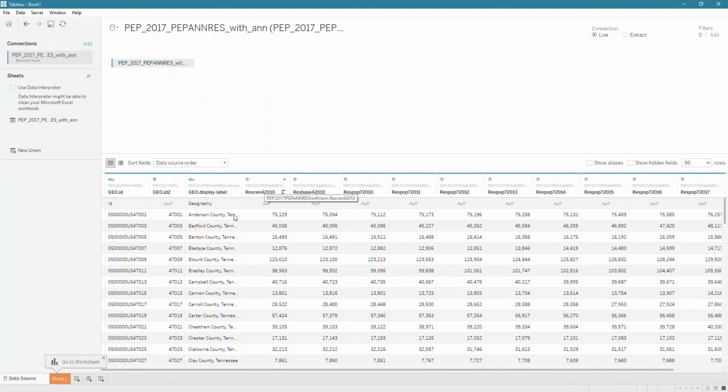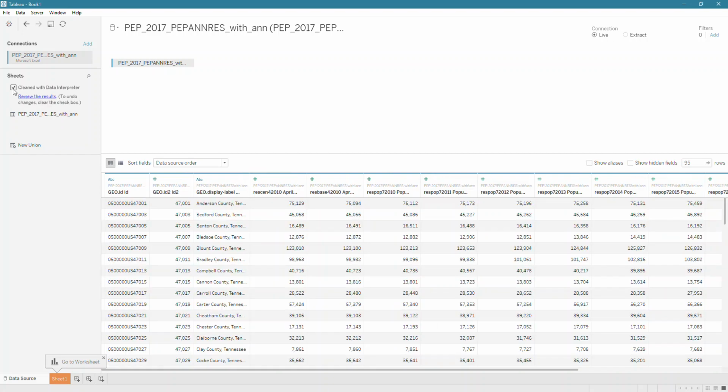It shows your file names, and this first row is null pretty much across the board. So let's see what happens when we select to use the data interpreter. Great. It looks like that's actually combined both of those rows.